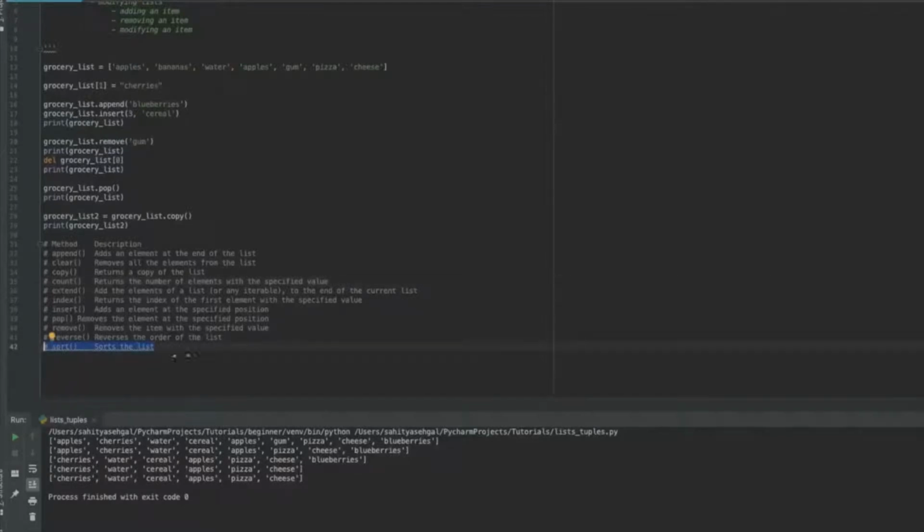Sorting a list is actually a really cool feature as well. And that especially becomes important when you're doing numerical analysis. For example, you want to remove the top 10% and bottom 10%. You can easily say, remove out of a list of 100, remove the bottom 10 and top 10.